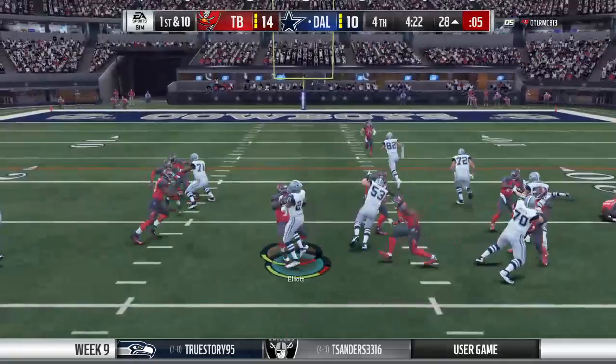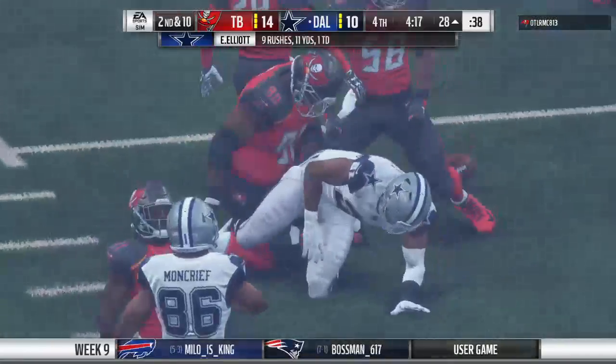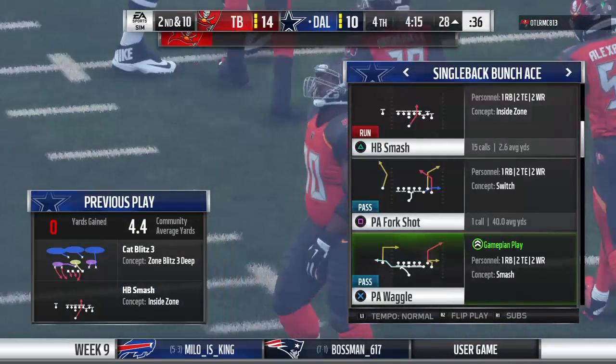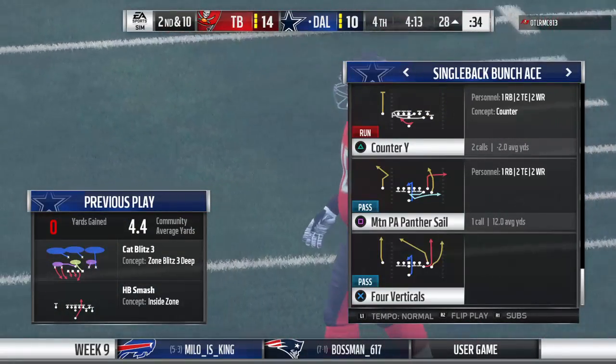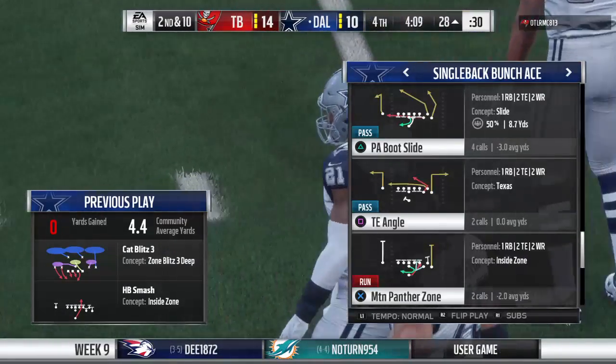Now back to the ground with Elliott. Looking for a seam, but finding none. He'll get back to the line of scrimmage, and that's it. No gain on the play. It'll be second down. And the trend continues here in the fourth like it was in the first, second, and third. He's had nowhere to run.